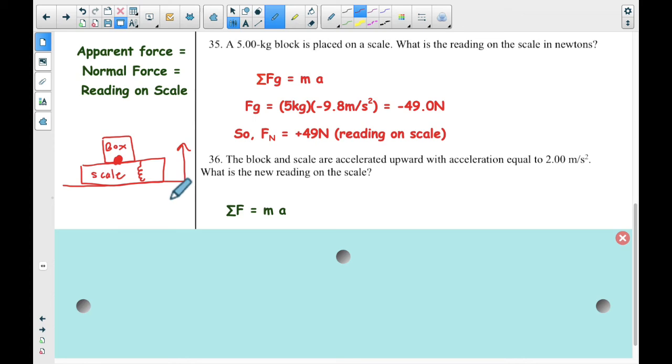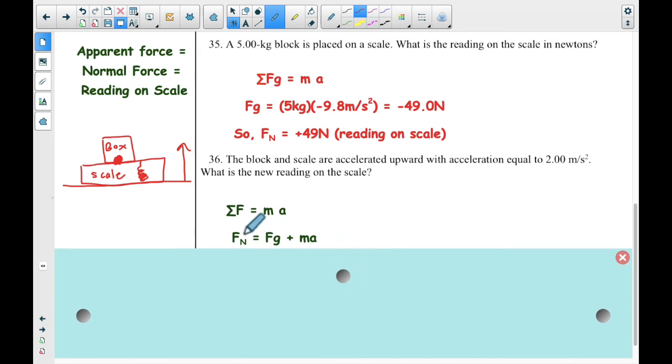Well, think about it. If that happens, do you realize that this is going to push that spring to be even tighter, and therefore won't the box have a greater apparent weight than when it started? Because you're pushing up on it, so it's going to push the scale, it's going to change the reading on the scale. So we still have that force is equal to mass times acceleration.